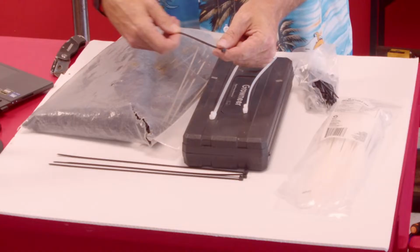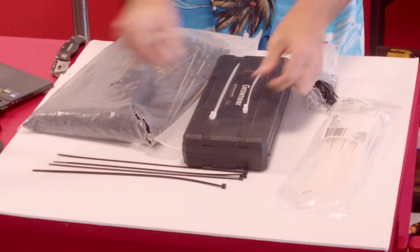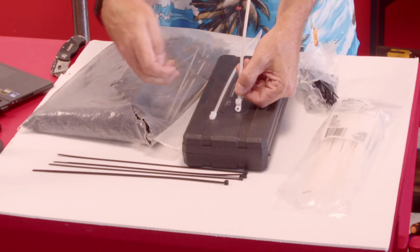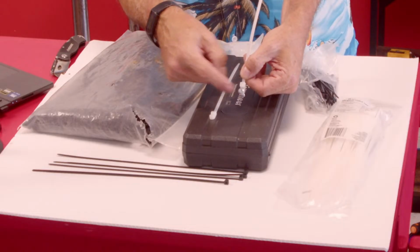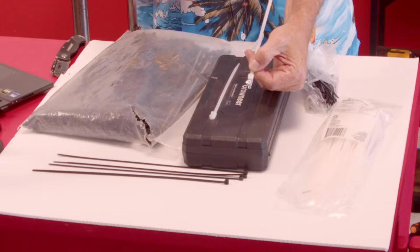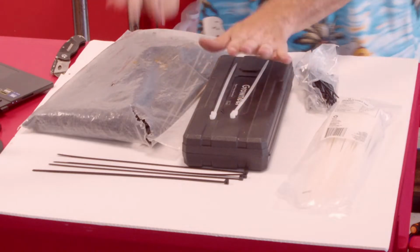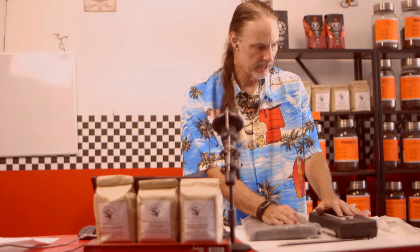If they're loose wires and you just have them out in the open, this allows you to bundle them together and connect them. But this has a built-in screw hole, and I hope you can see that. Oh yeah, you can see that just fine. So you can see that little screw hole there, or you can just put a little screw through there. And this is why I like these big fat heads, these flat heads. They grab a hold of that really well, and they're nice and smooth afterwards, don't catch on anything or drag on anything. So zip ties, and a variety of them, are very useful.